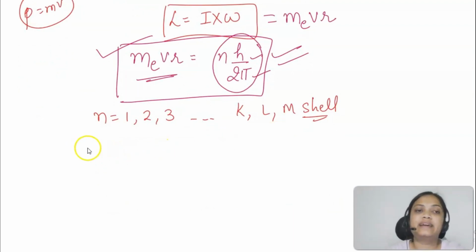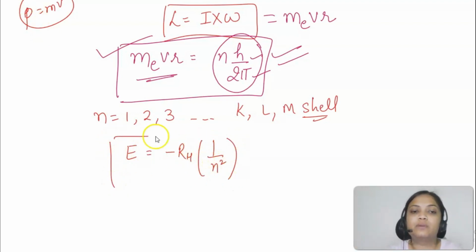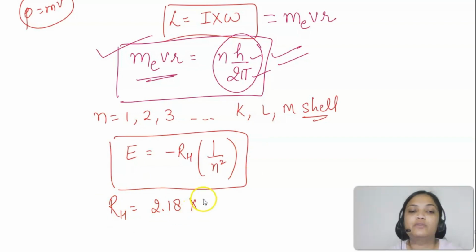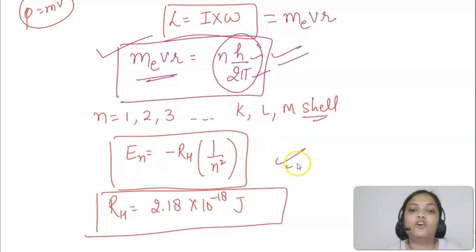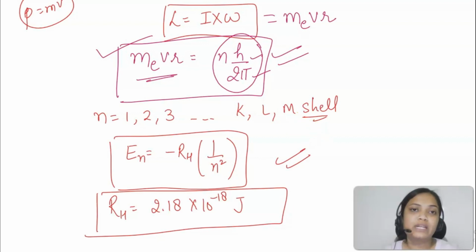All right, then he said that the energy, now energy is very important, right? The energy that is associated with these orbits would be given by, students, minus R_H into 1 upon n square. So you see it is inversely proportional to n square, where R_H is Rydberg's constant, 2.18 into 10 to the power minus 18 joule. And using this we can find out the value of energy of every orbit, by putting the value of n like 1, 2, 3 and so on. We see these energies are quantized. These have separate discrete values.